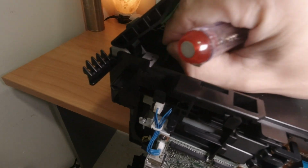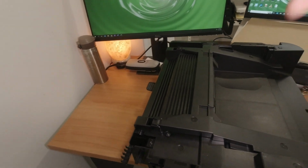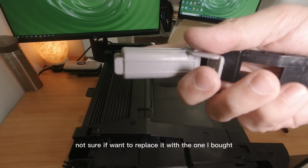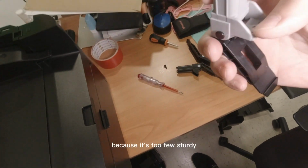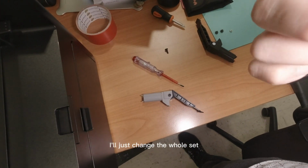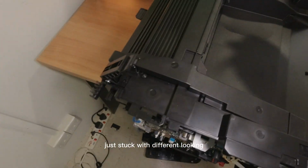Okay. I'm supposed to take the hinge out. This one actually still looks fine. I'm not sure if I want to replace it with the one I bought because it still feels sturdy. No, maybe just for the sake of it, I'll just change the whole set. Yeah, just change the whole set. Don't bother. Just be stuck with different looking one.